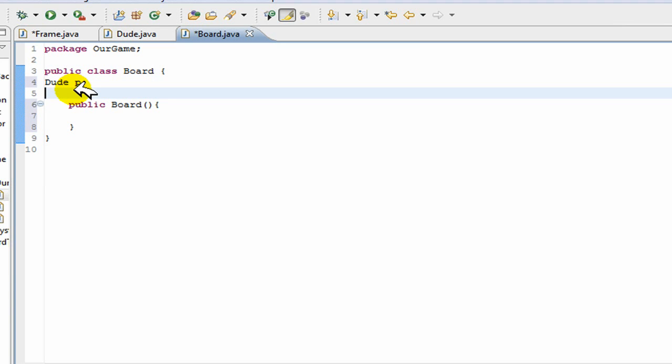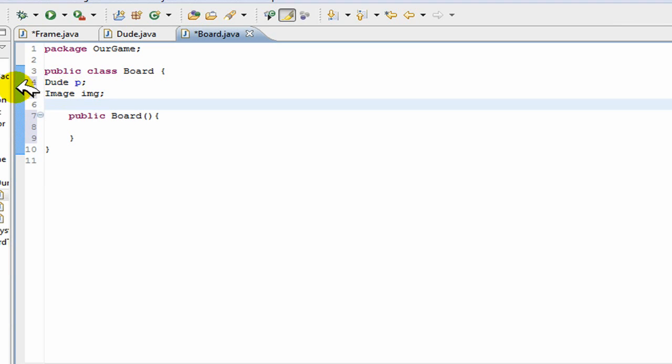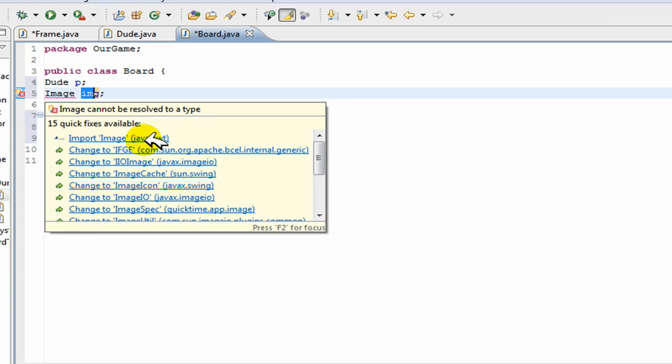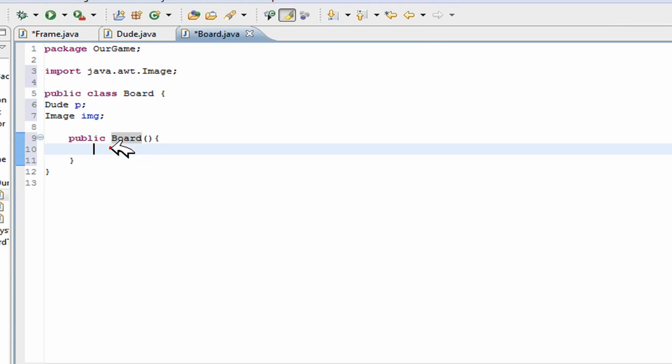So we're also going to have an image. So image img. This image will contain my background image, and you have to import this, of course, and it's under AWT. So inside here, first of all, we're going to go p is equal to new dude. So basically, it's going to start running the dude class.